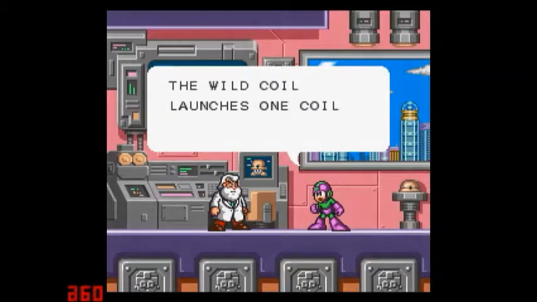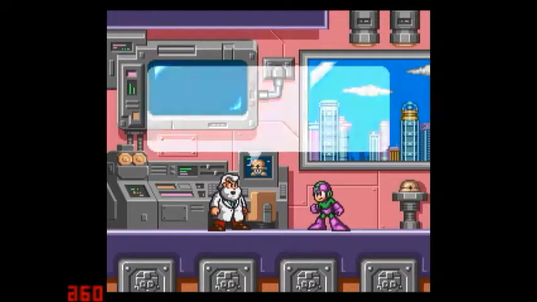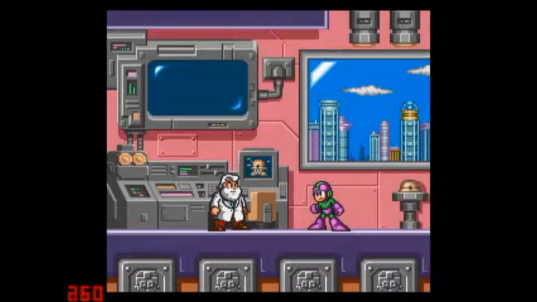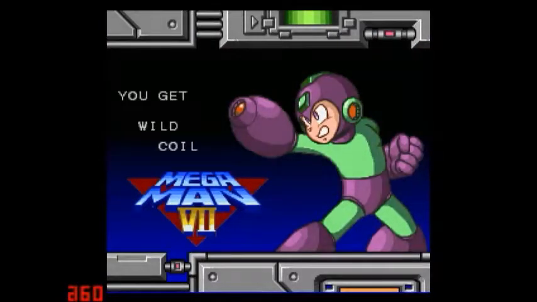The Wild Coil launches one coil forward and one coil backward, right? Yes, but remember to charge the coils to make them jump higher. Anyway, we get the Wild Coil.